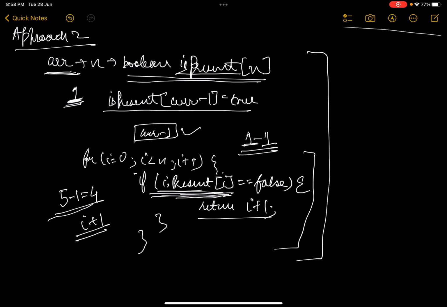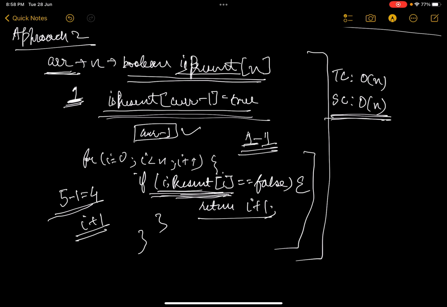So our time complexity is big O of n. But we are taking some extra space. What about space complexity? It is again big O of n, because it depends on the size of the array, how many elements we have in the array.